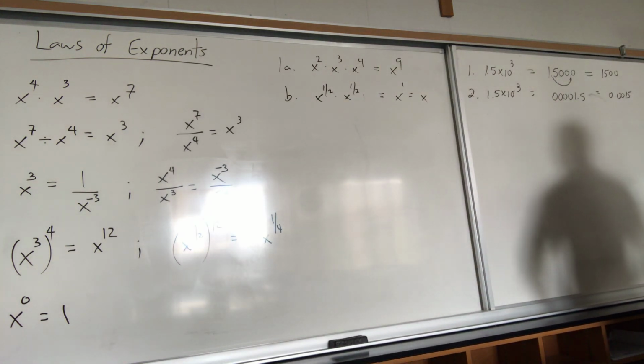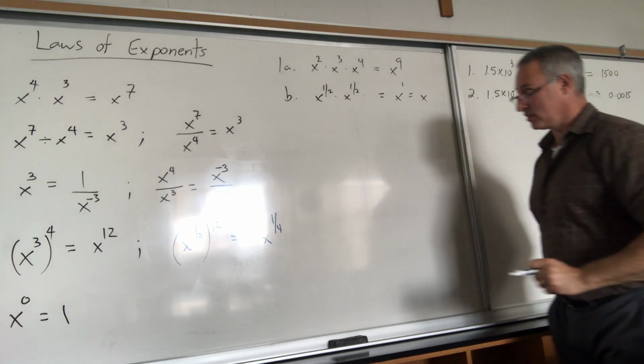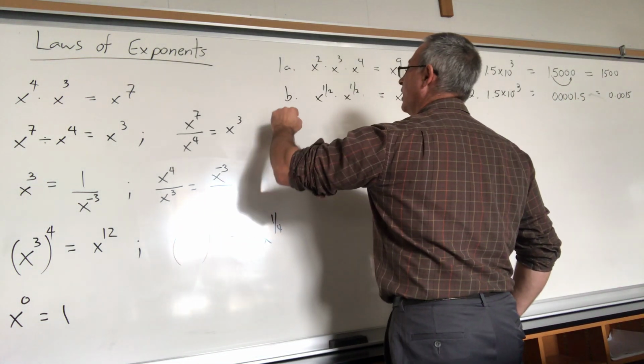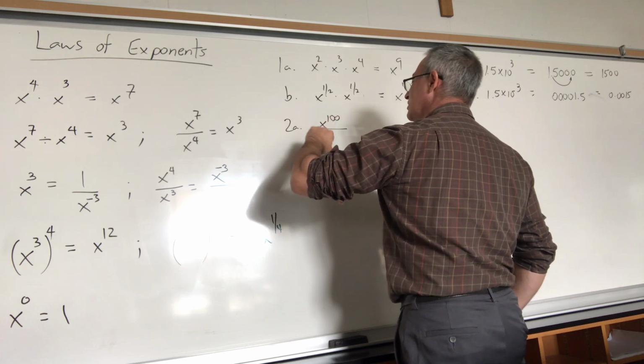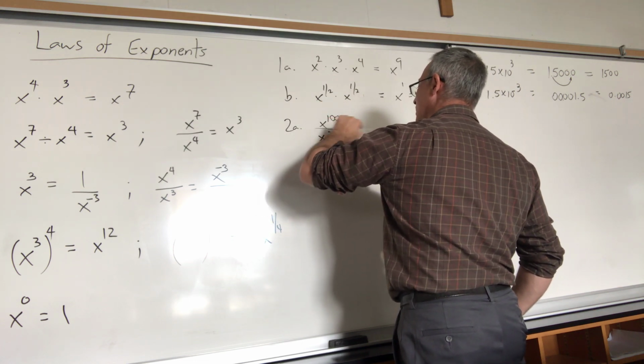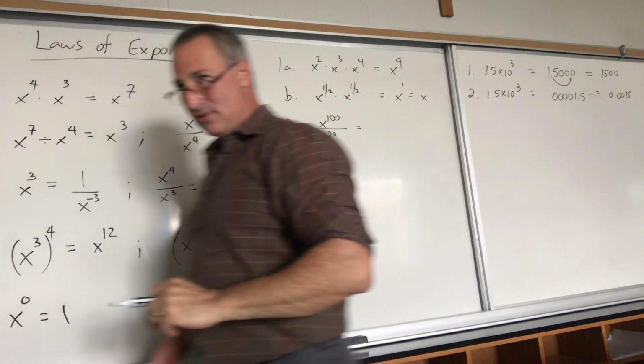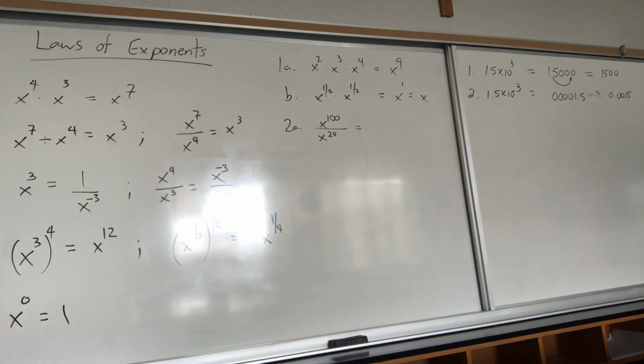And now let's do rule number 2, examples. Suppose you have x to the power of 100 divided by x to the power of 20. Your calculator can't do that, by the way. A calculator cannot enter a number that has a power higher than 99. Your iPhones, I think, go up to 160. If your number is bigger than that, then you get an error message.